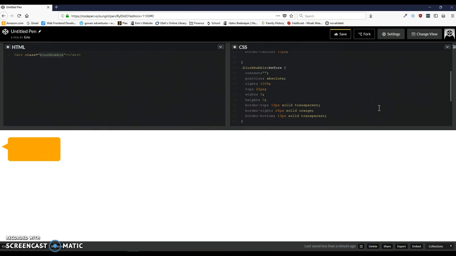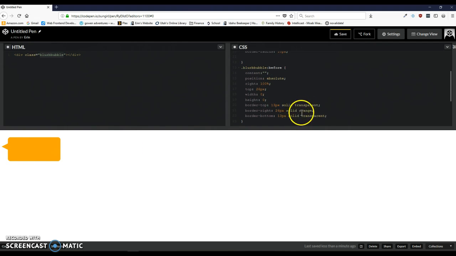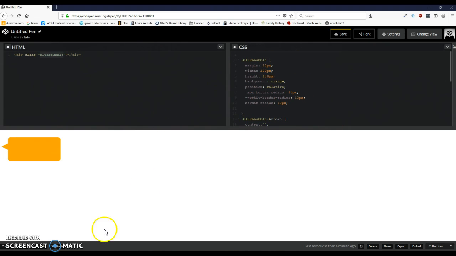So for instance, if I were to change this drastically, let's make that 30, then that's not going to look good at all. So the border top and border bottom is what is making my triangle look proportionate. And just to prove this portion, let's make that black. So there that is, but we're going to do it the same color, so that way it all is one shape together, and that is how you do a blurb bubble.